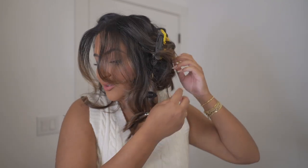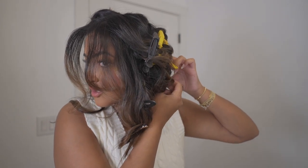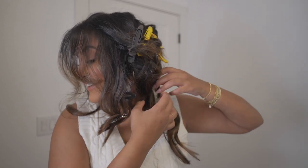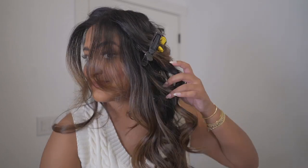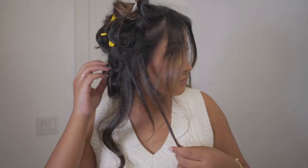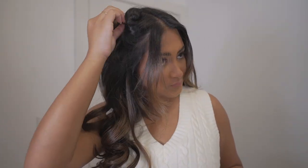Okay so now I'm going to take out the clips, probably starting on the bottom first since they've been sitting for so long. Look how pretty and bouncy — it's so good. All the clips are out now. Look how bouncy and voluminous. From here you have two options: you can either kind of brush it out with your fingers, flip your head over once or twice and it looks so crazy voluminous — but if you don't do that, I swear it lasts a lot longer. And obviously it still falls, but like the next morning it just looks like you got a blowout the night before and it's still a little bit voluminous with those curls in it, just not as crazy.